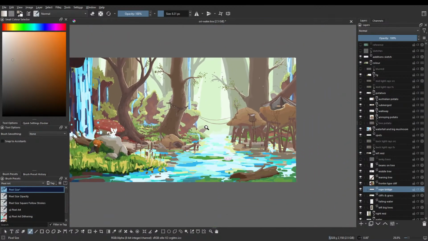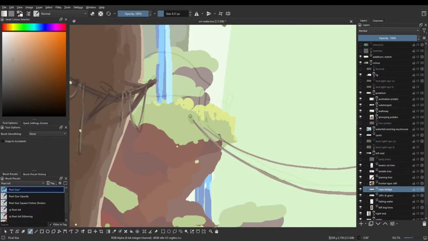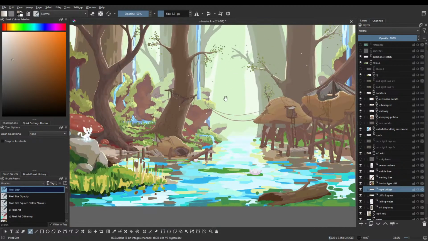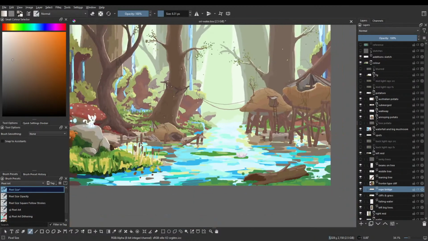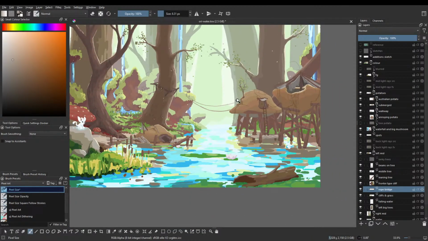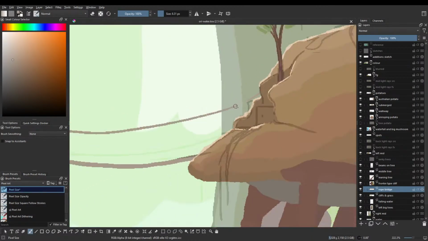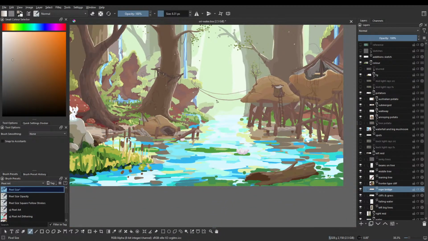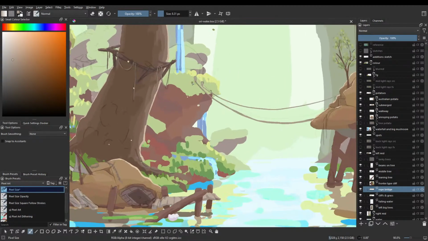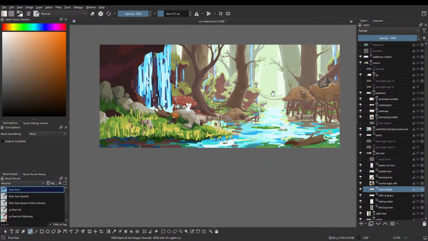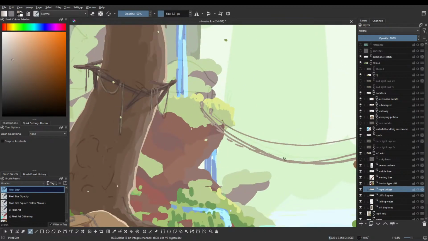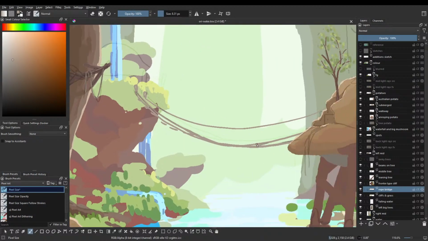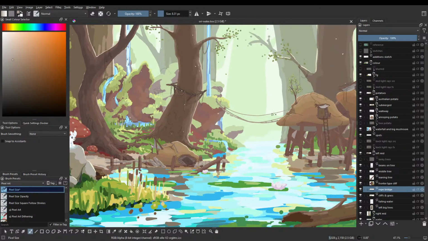A rope bridge sounds good. Subtle detail, yet interesting. I'm wondering if a rope bridge or just having something like this where there's little poles holding up these two, and then that goes into something else that we can't actually see. And that goes even further into the background, while this one goes closer to the foreground. Although I could make it like this. It's hard to get the exact angle correct, but I could have two ropes and have some planks going between them. Well, that could also look interesting.